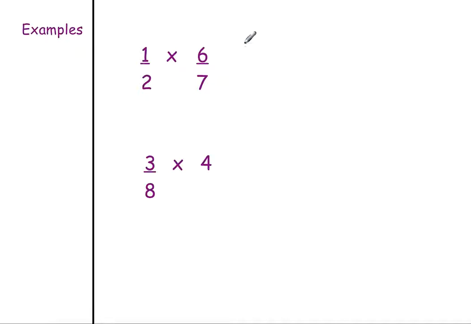1 times 6 is 6. 2 times 7 is 14. What can go into 6 that can also go into 14? Well, it could be divided by 2 and by 2, and I'll get 3/7. So we know it works. Looking at this one, 4. As a fraction, a whole number 4 would be 4/1. So always make your whole numbers a fraction over 1.